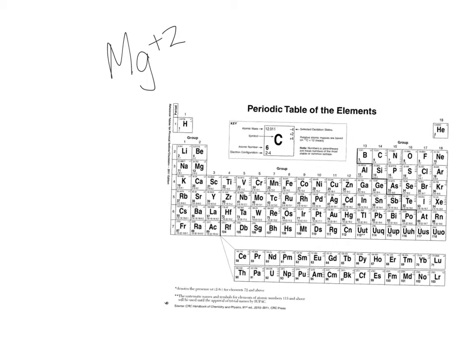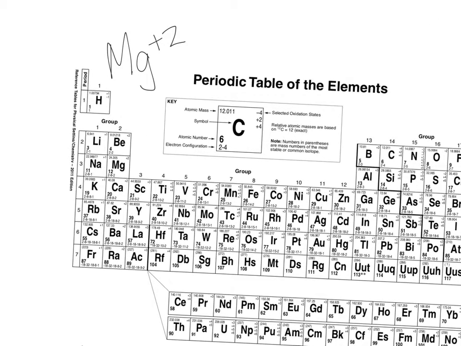So let's look at what magnesium's normal valence number would be. Here's magnesium here. It would normally have 2 valence electrons. Since it's lost 2, we aren't going to draw any dots at all on magnesium. It no longer has any valence electrons. But to make sure that no one's confused that you really did mean to not draw any dots at all, we put a bracket around it. And then, of course, you want to put the charge on the outside.